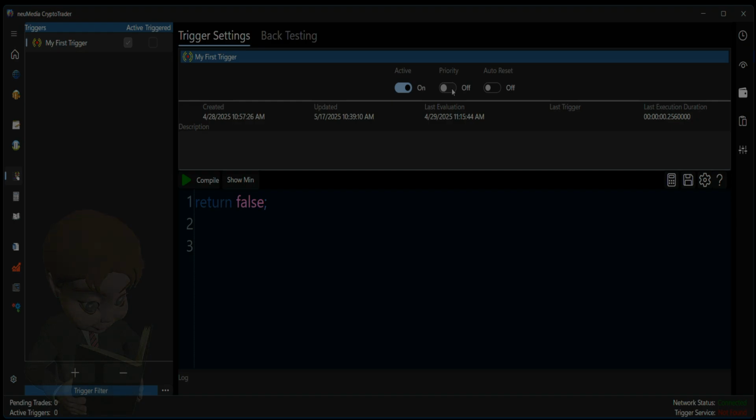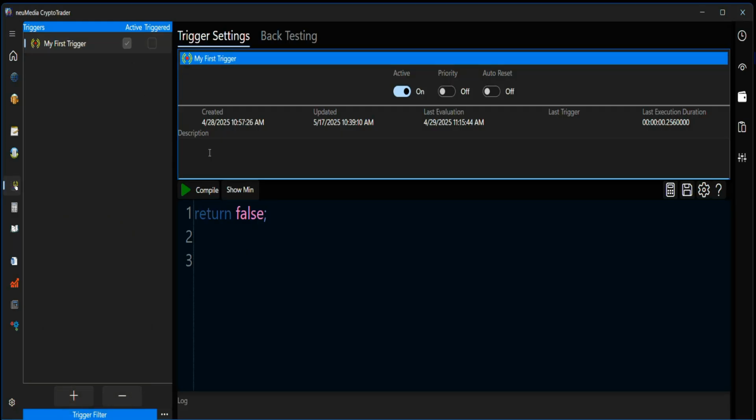It is therefore important to observe script execution times, as shorter durations are always preferred for better performance when multiple triggers are active. As the name implies, the trigger description is an editable explanation of what the trigger does, how it is calculated, and any other meaningful information you wish to include when viewing the trigger. This description is scrollable and can be as long as needed. It is recommended to include details in the description such as target exchanges, market pairs used, trigger evaluation theory, and even back-tested results and edit history.